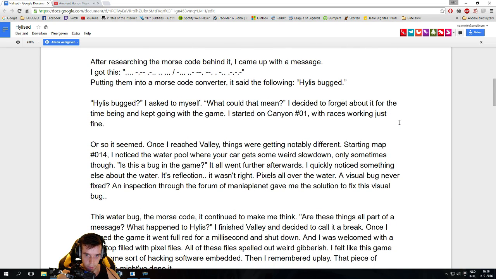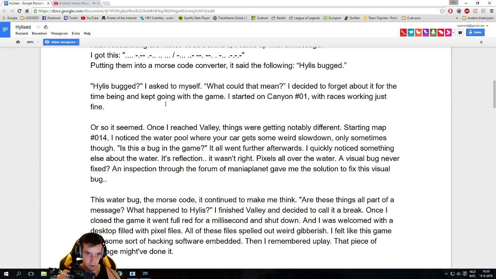After researching the Morse code behind it, it came up with a message. I got this: dot dot dot dot dash dot dash dash space dot dash dot dot space dot dot space dot dot dot space slash space dash dot dot dot space dot dot dash space dash dash dot space dash dash dot space dash dot dot space dot dash dot dash dot dash. Putting them into a Morse code converter, it said the following: Hylised bugged. Hylised bugged? I asked myself, what could that mean?